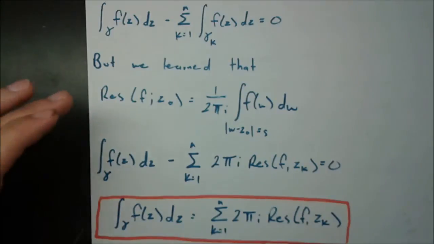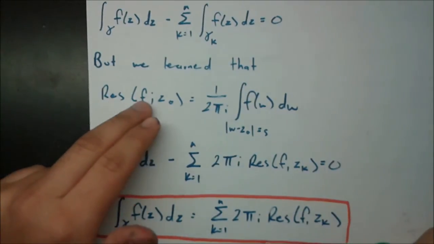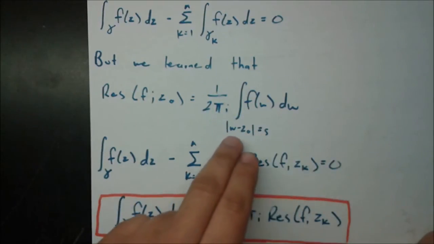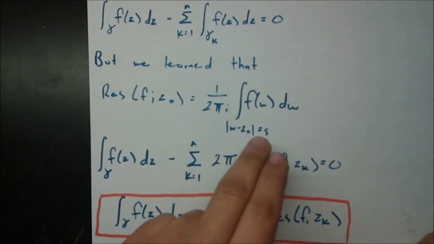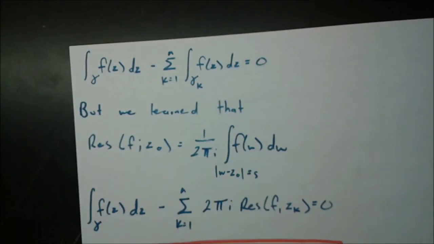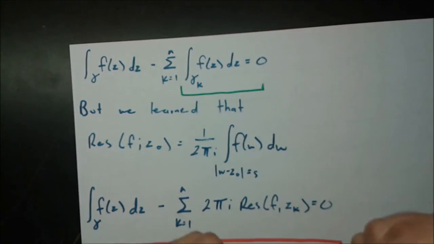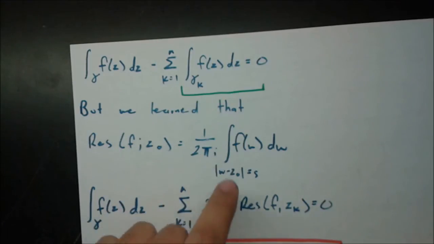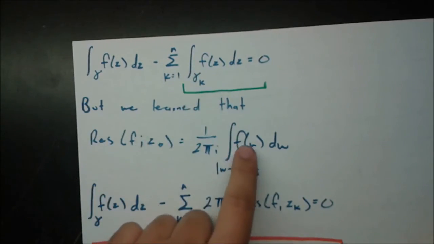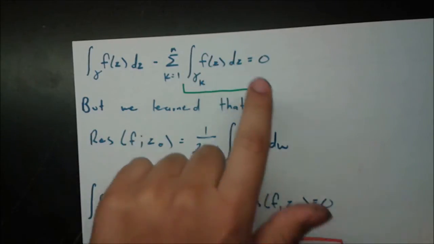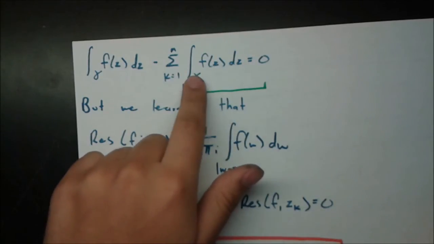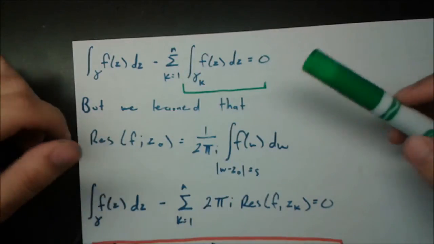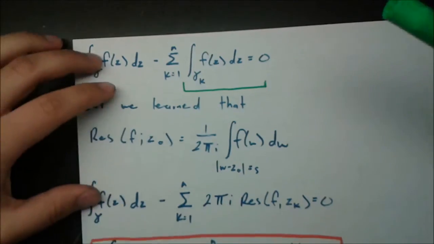Okay, so what do we learn? We learned that the residue of f at some point z0 is equal to 1 over 2 pi i times the integral of f of w dw over some circle that's centered at z0, with radius s. But isn't that just what each of these is? Each of these integrals right here is indeed that, except it doesn't have the 2 pi i, but we'll put that in a second. So each of these integrals is the integral of f of w dw, here written as f of z dz, over a circle centered at that singularity with some radius. But again, we said the radius doesn't matter. We said that the integral is independent of the radius. The residue doesn't depend on which radius you pick.